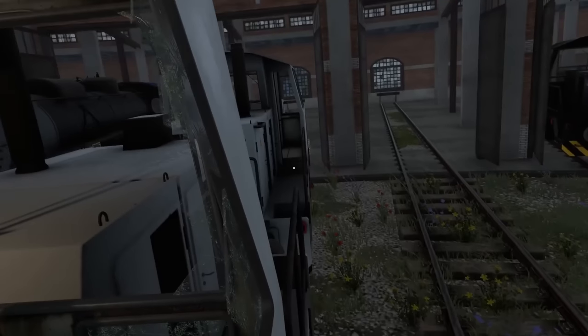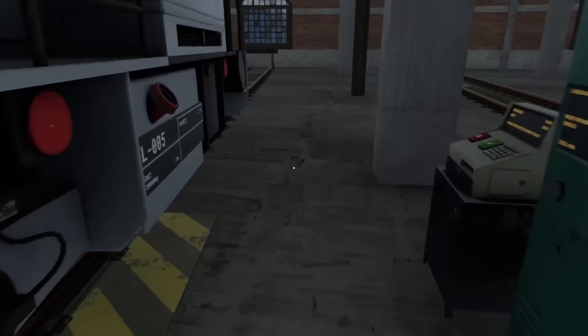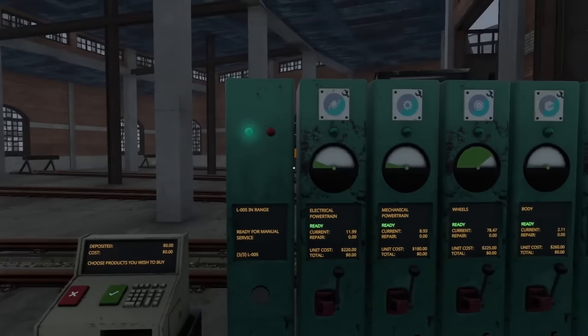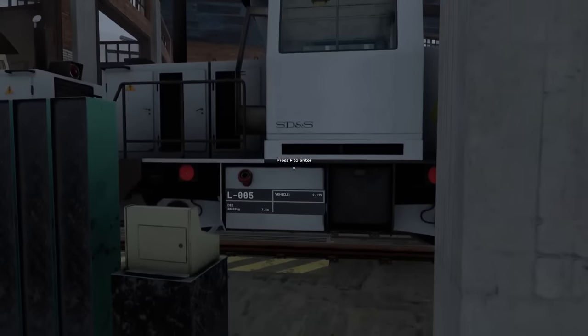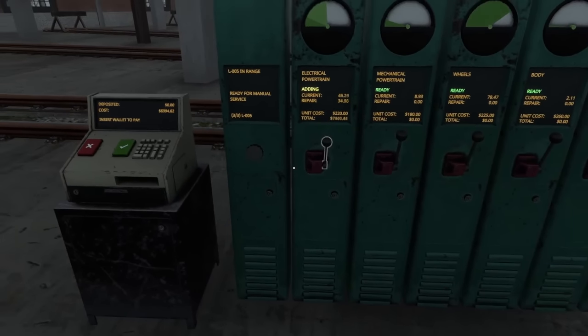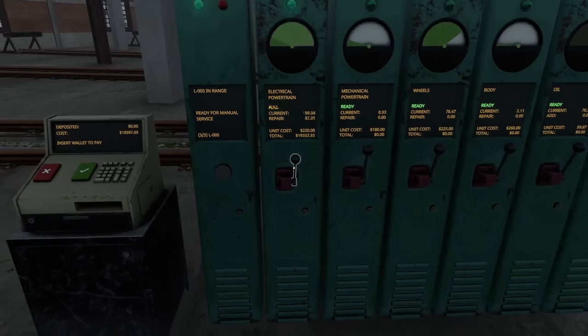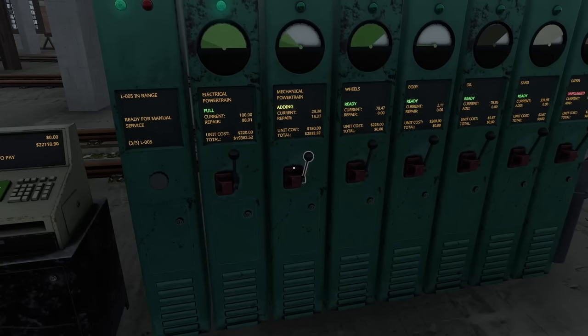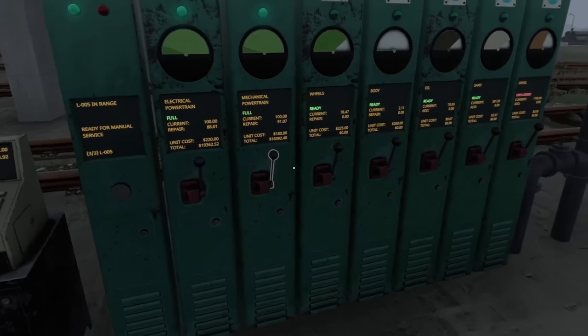All right. Slam on the air. Bring it to a nice and easy stop. Kapow. Let's see. 05 is in range. Alright, so we can only service one thing at a time. Electrical powertrain. What is it that I always say about servicing the traction motors? Mechanical powertrain. It's fine. Don't worry about it. It's unimportant.